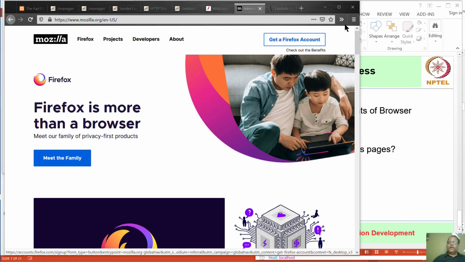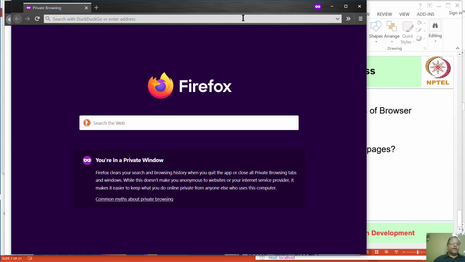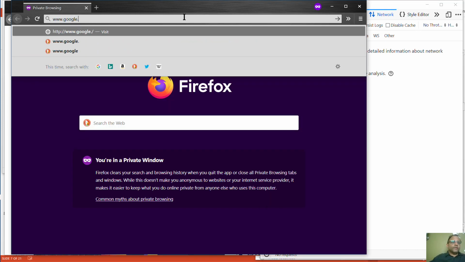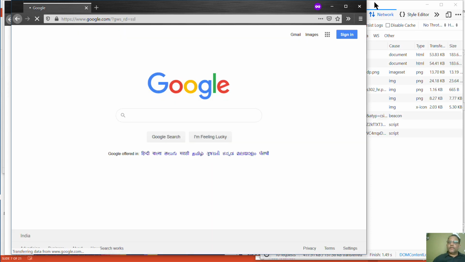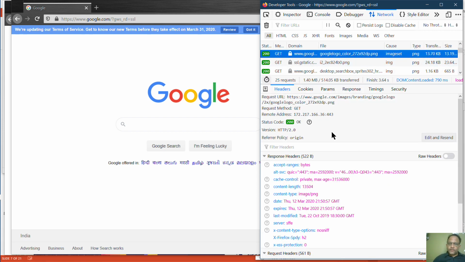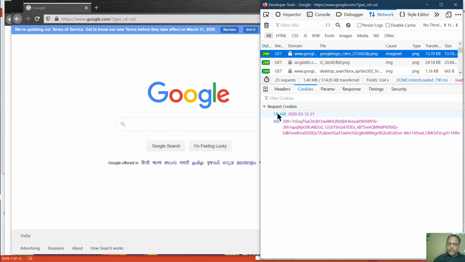Okay, so this is how a browser manages to send so much information across these kinds of things. When you are experimenting with things like cookies, one useful thing you can try is to create a private window, because in private windows you do not store the information that goes with them. And if we look at even something basic like Google's site, what you will see is, first of all, that it makes a very large number of requests that you wouldn't necessarily expect, and these things will usually contain some cookie or the other. From the names of the cookies, you can sometimes figure out what is going on.